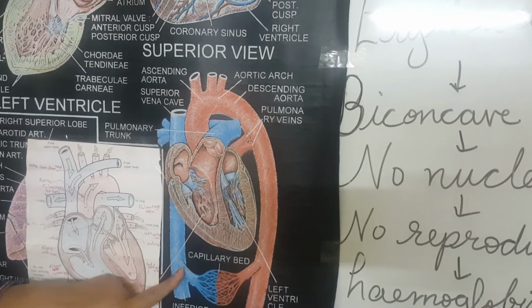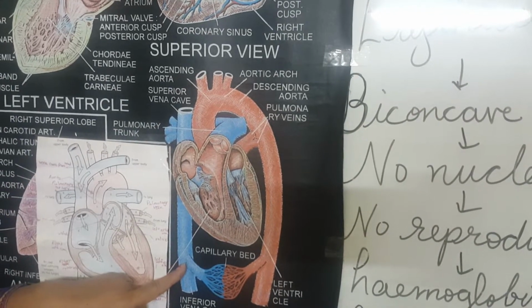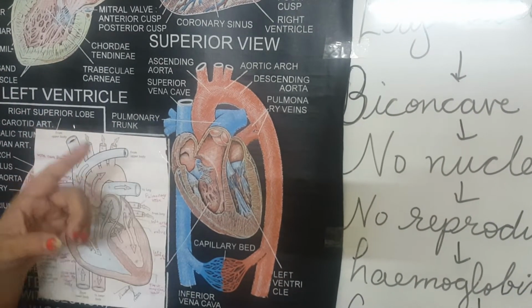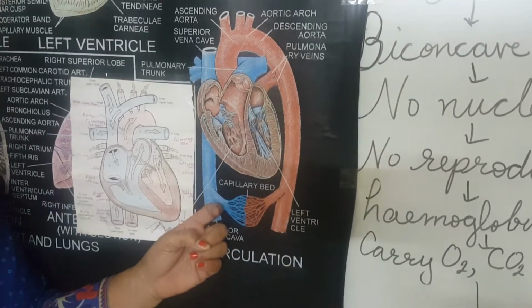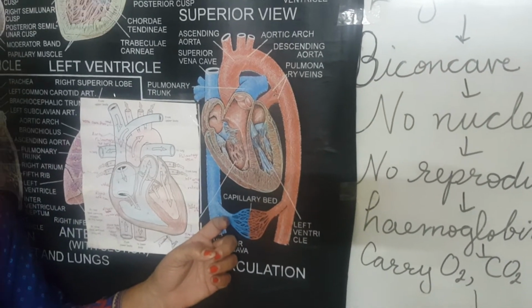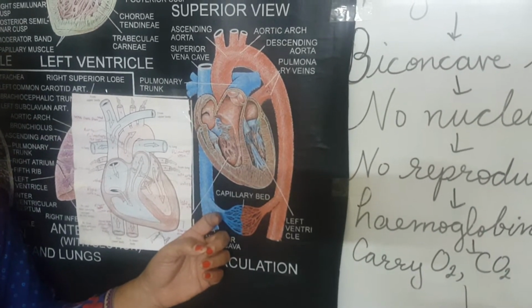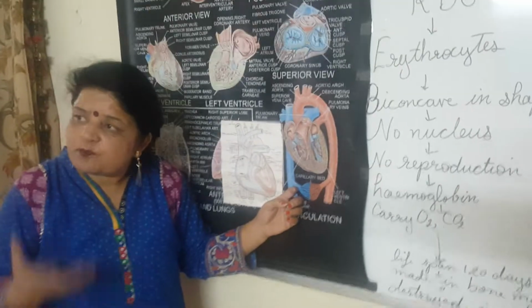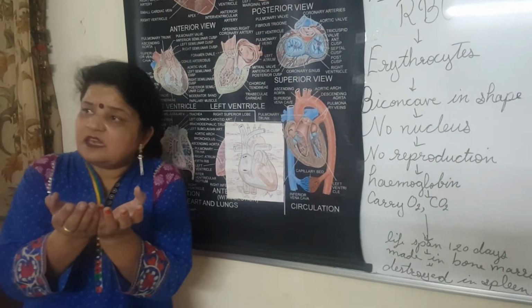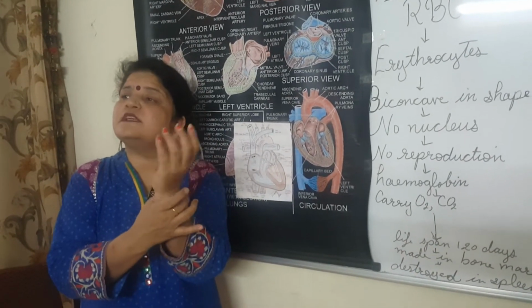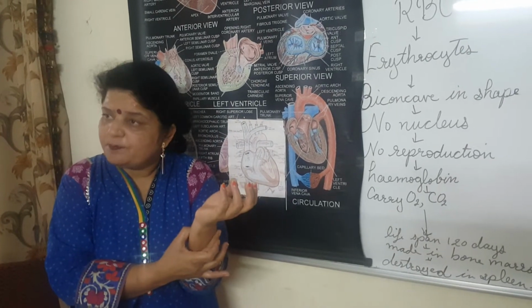Now, there is not much pressure in these veins because they are collecting the blood. It is collected from the top part of the body, and this inferior vena cava is collecting the blood from the lower part of the body. Since it is collecting the blood, not much pressure is there in the vein. The walls of the vein are very thin, and these veins are present on the surface of the body.